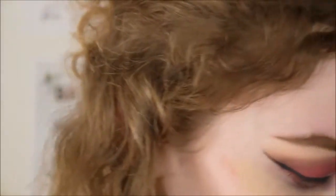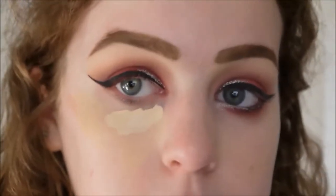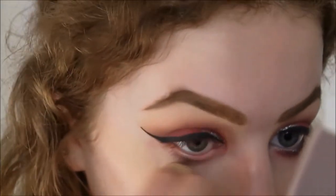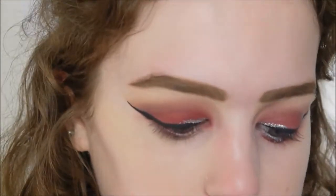Okay, I'm going to mix in with my other concealer. So I'm going to mix in the NYX one now, just there. We'll try and lighten it a bit. Ooh, oh dear. You would actually not believe how hard I'm hitting my face with this sponge right now. Very hard. Okay, you know what, I think that's just going to have to do. It's still slightly too dark, but that's fine. And then I'm just going to go in and set my under eye with a powder.